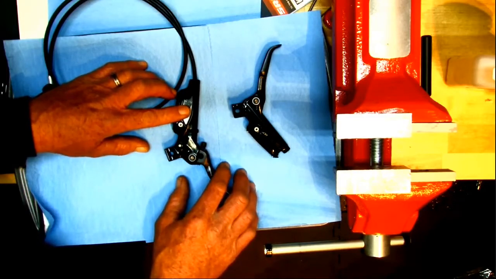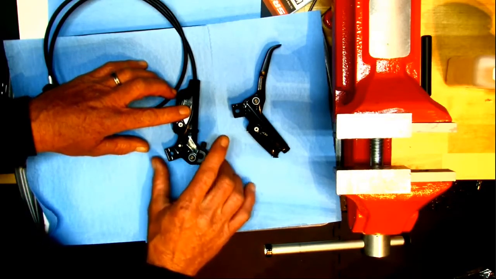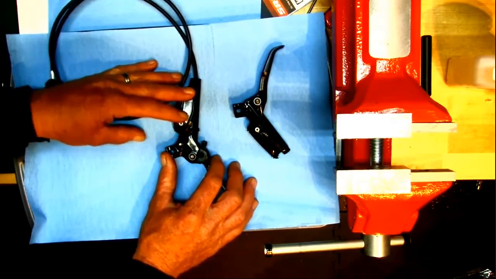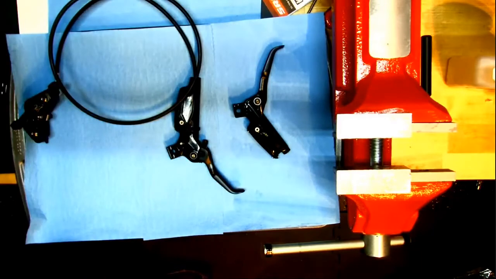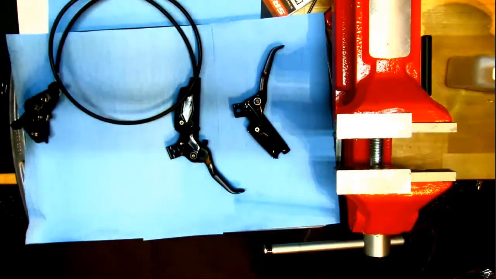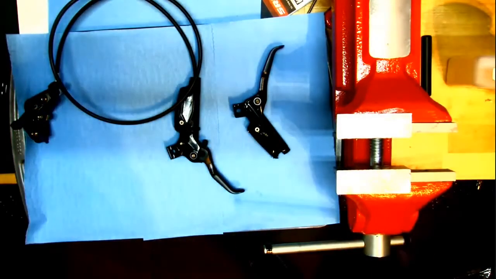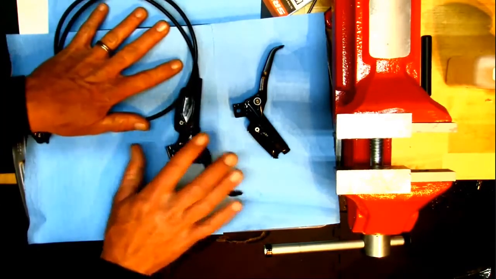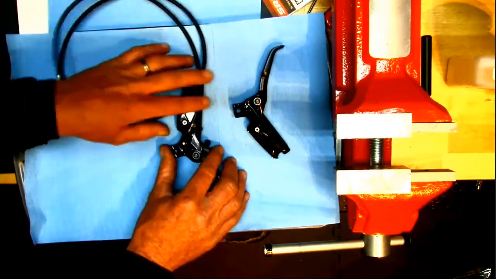Our Guide T is pretty much just a straight brake. You're going to find it on lower end bikes, rental fleets. It's an awesome brake. Guide R we move up to a reach adjustment, then we have our Guide RE. Guide RE was built for our folks in the electric market with a heavier code caliper on our guide lever.